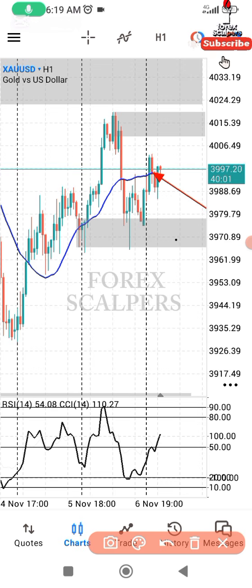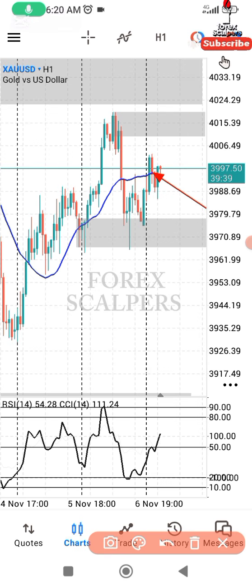And here, if you want to sell, for instance, price is already at this point, there won't be need for you to sell because this is a resistance zone. So all you need to do is be patient for price to break this zone, come in to retest it, then you can sell to the downside. Or you wait for price to break this zone, retest it before you can buy to the upside. That is very much important.